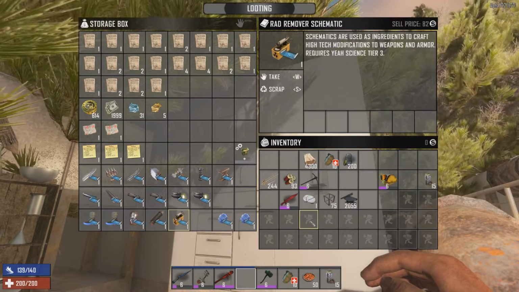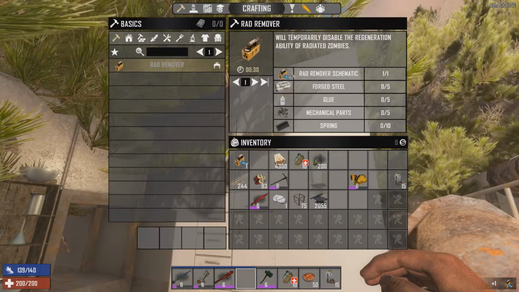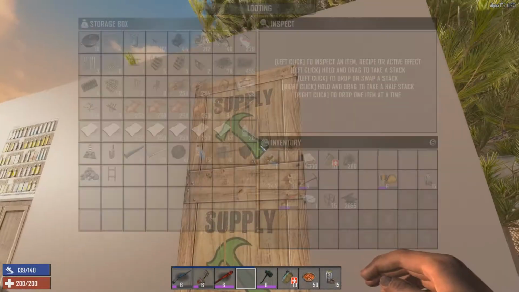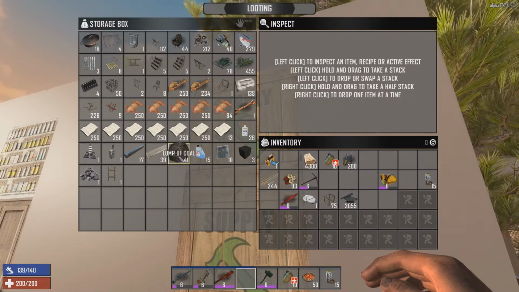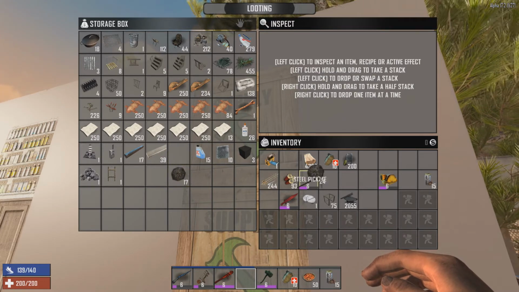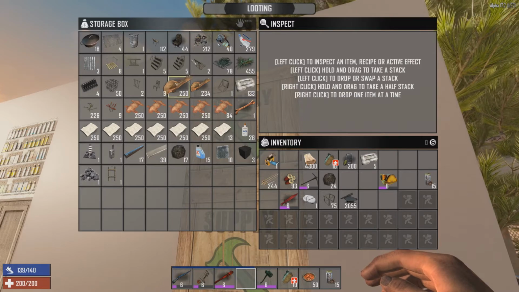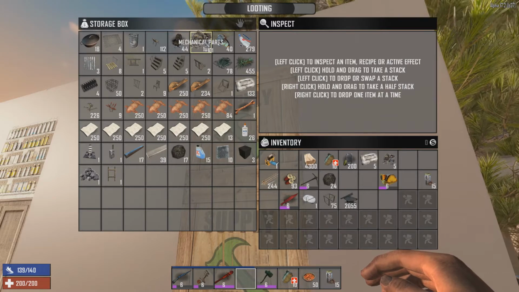And today we're going to start the episode by crafting ourselves another attachment for our weapons. And this is going to be a rad remover. So for this we need mechanical parts, we need some springs. And let's see, I might have to craft myself a few springs here. I've got 4 springs already, but we're going to need 10 total to craft this thing. So I'll get some coal out for that. I think I need some forged steel, and we needed some mechanical parts as well for the schematic.